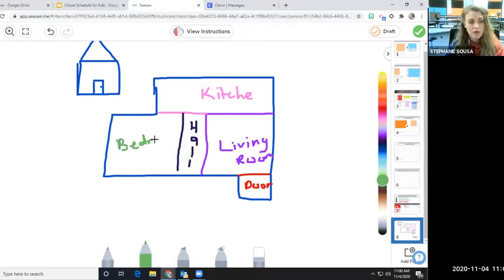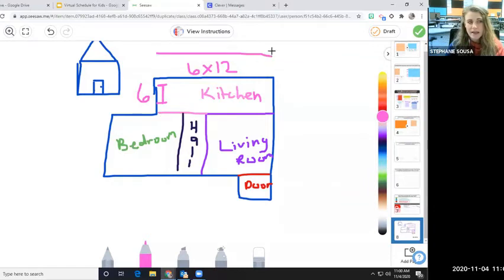Okay, so you're looking and you're deciding, do I want to buy this place? Here's what's going to happen. Where the kitchen is, there's going to be an equation, and it's going to say that the kitchen is 6 feet by 12 feet. What that tells you is that the kitchen has a width of 6 feet.